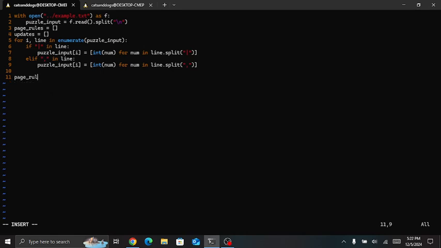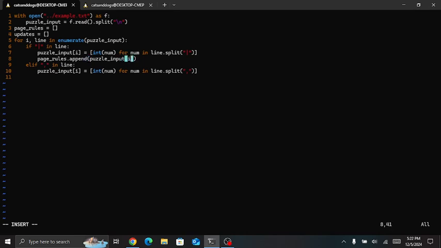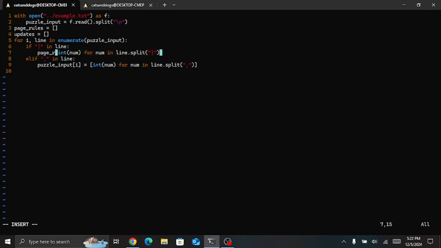And then in here, guys, we can just say page rules dot append puzzle input index I. We don't even have to do that. We can just actually say page rules dot append that list. And then for right here, guys, we can say updates dot append.